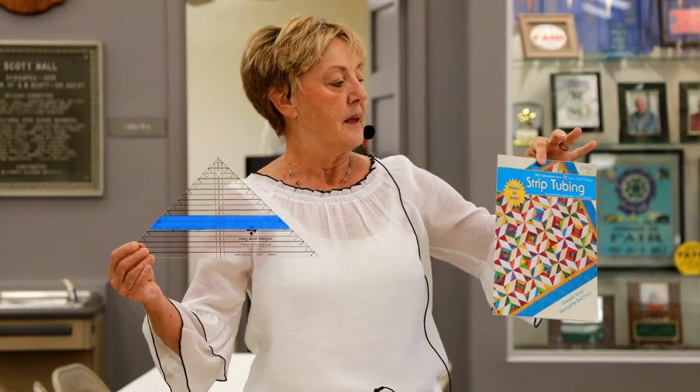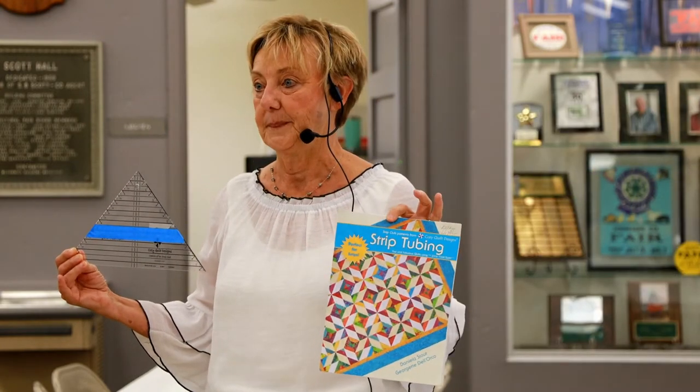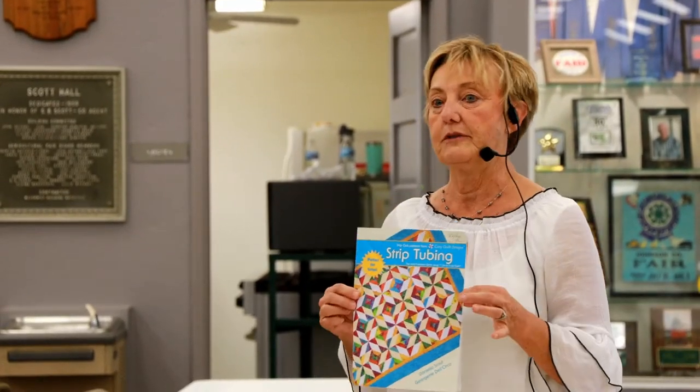As with a lot of things, there's a book and there's a ruler — they're wonderful to have, they're helpful to have, but you don't have to have either one of them. I will give you some handouts today. I tried to be very careful not to illegally take over her copyrights — they probably still could get me — but I think I'm going to give you enough.